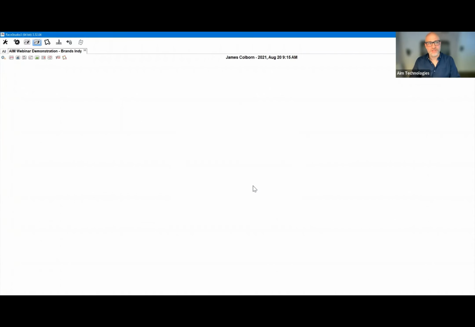And the first thing you're going to notice is that within this file, it's going to say AIM webinar demonstration. So now I've started to create a profile that I will be able to refer to at any particular point when I load a data file. And I'll talk to you about different views and forms of user profile as we go through. But this is the starting platform. This is you saving this blank canvas.